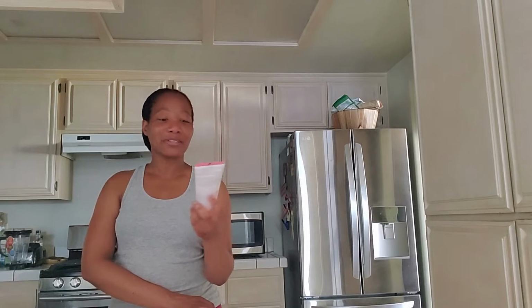I've had this for 4 years now. I actually bought this when I was in Abu Dhabi and I could not find it, and I was doing my spring cleaning and I found this. I left Abu Dhabi in 2016, now it's 2020 and it's still here. So I took it out and I've been using it for a couple of weeks now. It contains tomato and mandarin, and both of these fruits are rich in antioxidants and vitamin C. So it helps to improve the skin tone. It gives you nice, bright, radiant skin, and it also helps to remove that ugly pigmentation of the skin that can result from sunburn, overexposure to the sun, or from aging.